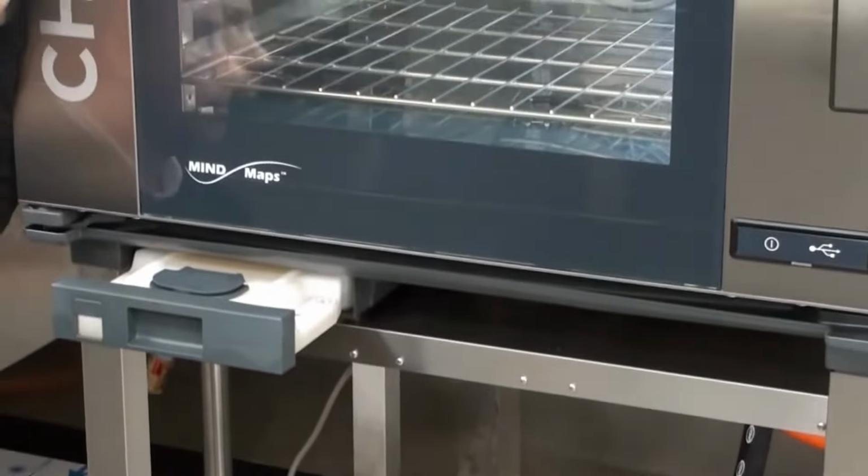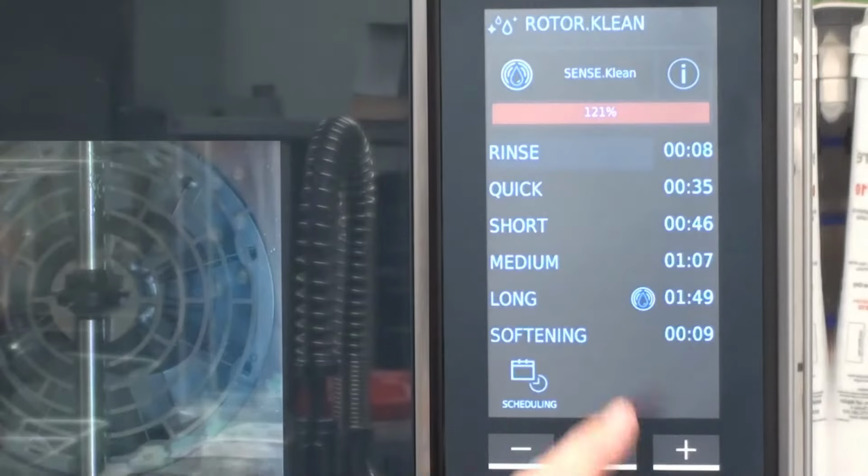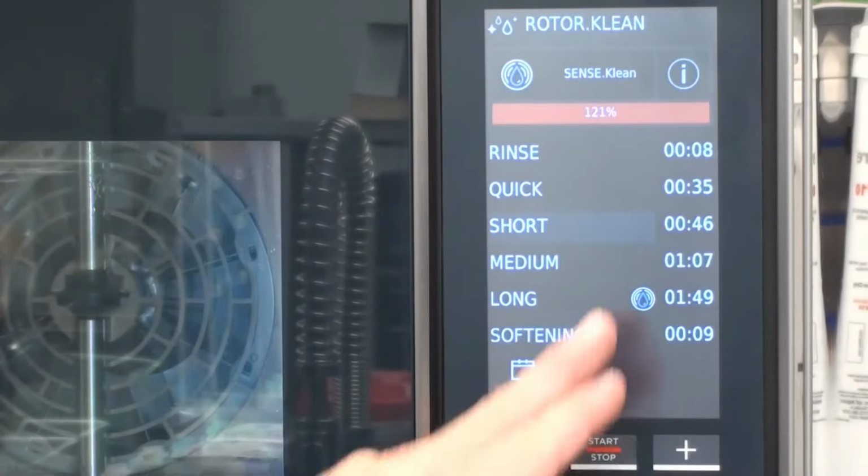When you're ready to clean, you can visually check the level of the drain drawer here. Now we're going to go to our rotor clean. Here we have our options of rinse, quick or short. If you're doing just steaming, we recommend just a rinse. So you would simply highlight here, press the start button. If you're doing greasier items like fries and chicken, we recommend a short clean here, which is 46, and then hit the start button.